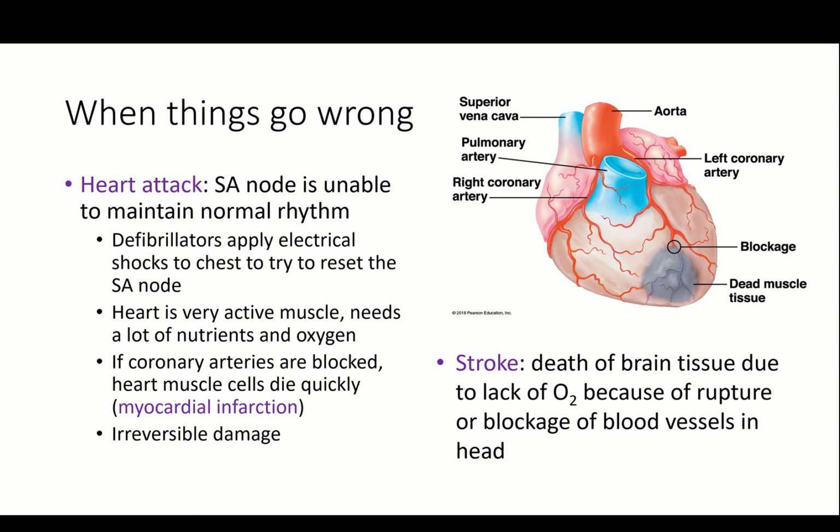This is irreversible damage. If we look at the heart down here at the apex, you'll see that there was a blockage right here. We don't fully know what this is. Maybe the capillary got so narrow because of plaques that blood couldn't flow, or maybe a clot got stuck there. These tissues didn't have the nutrients or oxygen when they needed it, so they died.